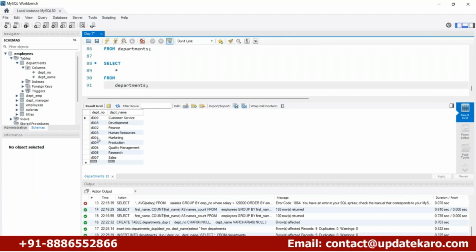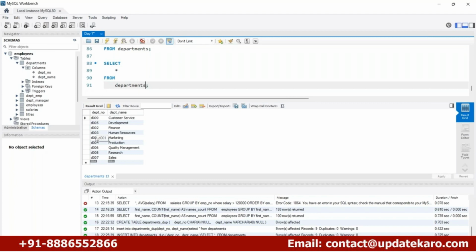So what we can do is, as we created the department duplicates now, we can simply remove a few department numbers. So this will not be the exact same, right?